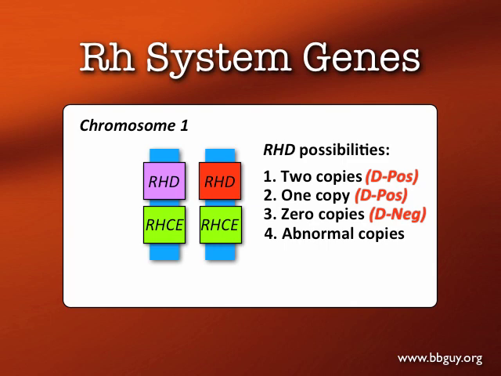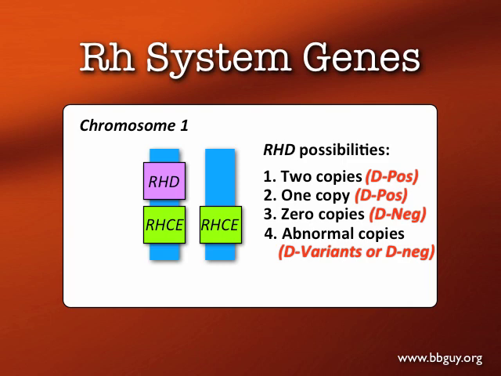It's not any particular one, but if you have one abnormal and one normal, in most cases you're going to be D positive. You may have some variation in how your D antigen is expressed. On the other hand, if you inherit only one copy of a variant D gene and your other chromosome has a deleted form of the RhD gene, well, then you're going to have a D variant. Or you could also actually, in that scenario, be a D negative.